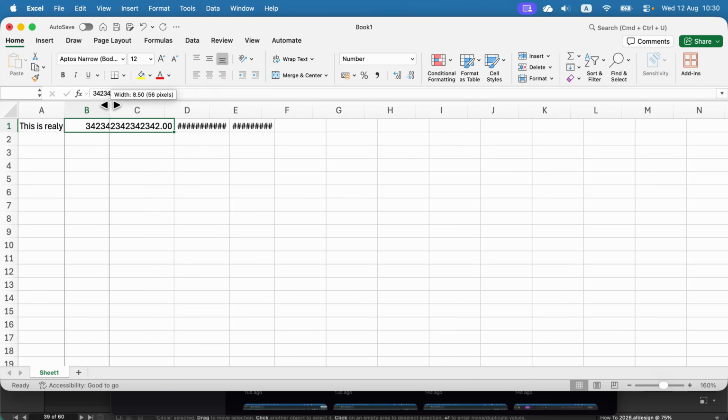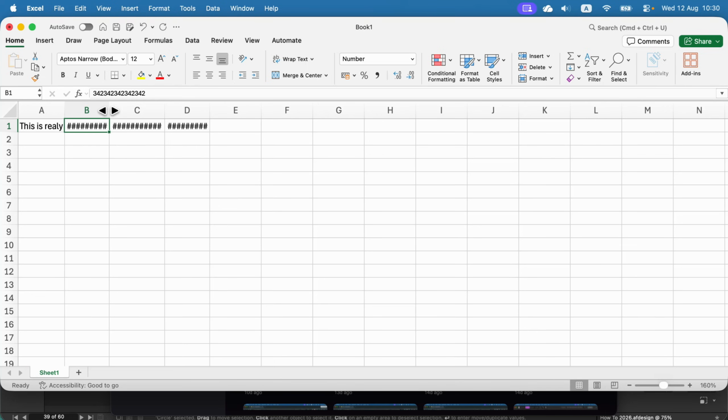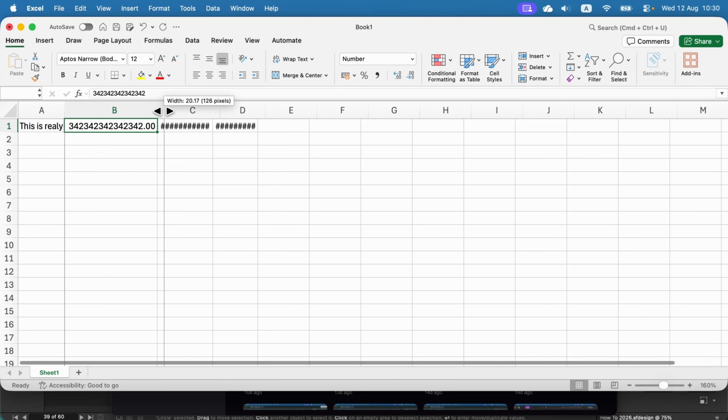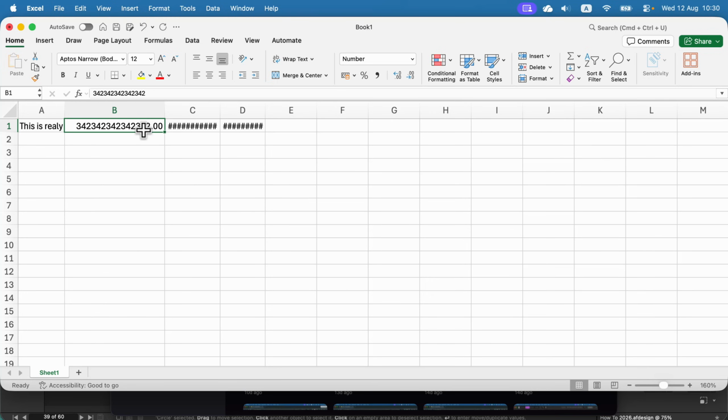If I make it narrow again, we get back the hashtags. So hashtags simply tell us there's not enough space to show the actual number. Another thing we can do is reduce the font size in that cell. If, let's say, you cannot really move it around, you can try making the font so small that we can display it. I go all the way to 8. We could override it with the keyboard to like 4 and take a look. Even if it's so tiny, it's not a hashtag, it's an actual number now.